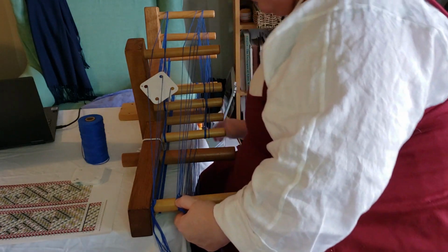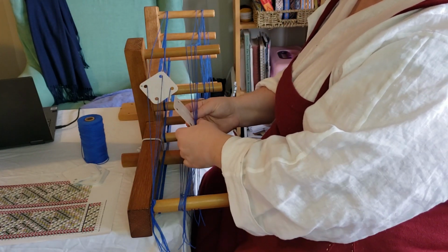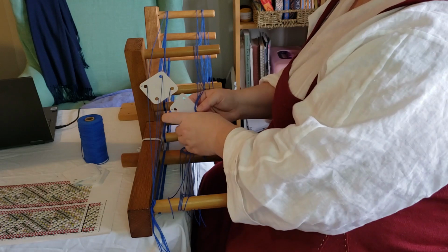All righty, I've got all four threads done. Card number two is Z-threaded, which goes through the front of the card. Again, all four threads are the same color, so every hole gets a thread.